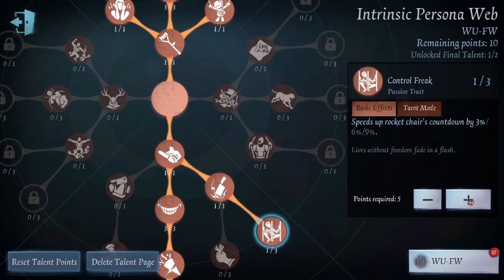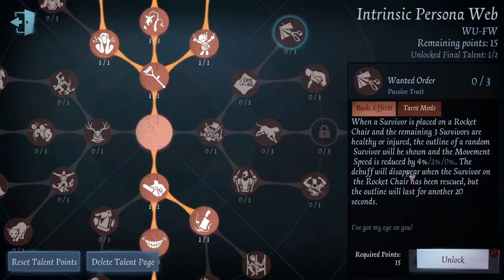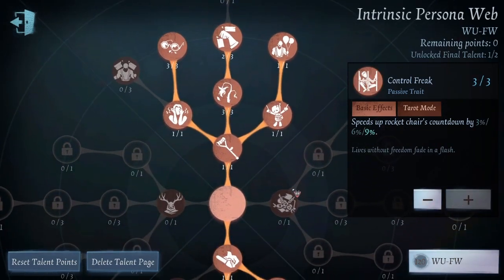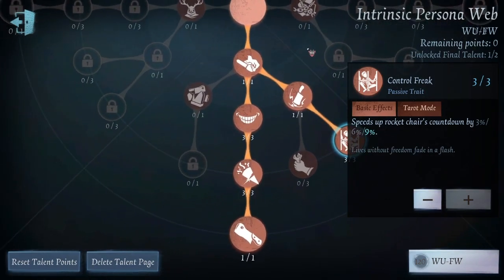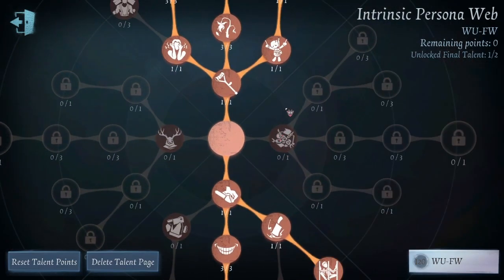For example, I like Control Freak, so max Control Freak, right? But if you like Wanted Order, you can definitely use that too. But in my experience, they tend to just not rescue if it's a really bad chair. That's why I just use Control Freak, because they are not rescuing anyway.